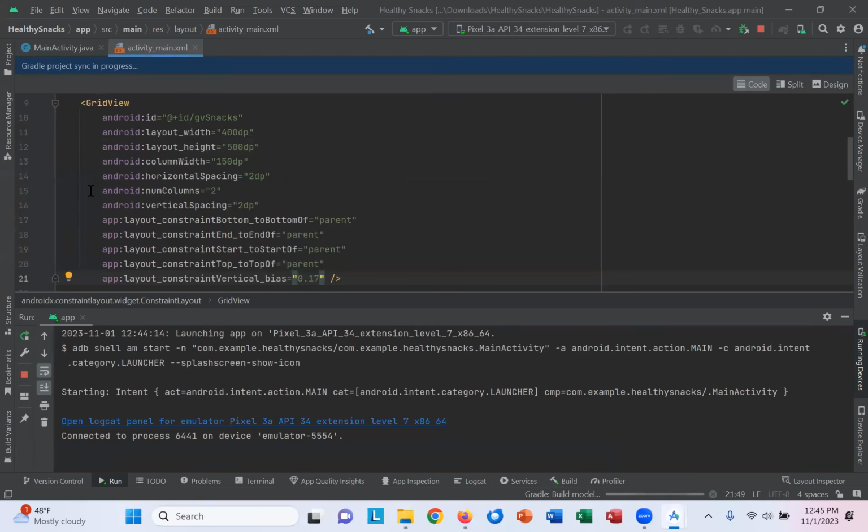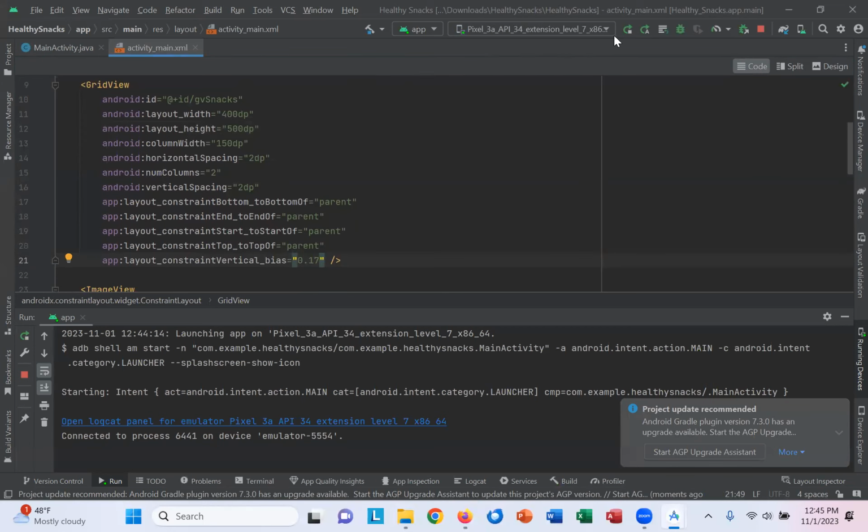And then run it. And hopefully our text view and our grid view are no longer overlapped.